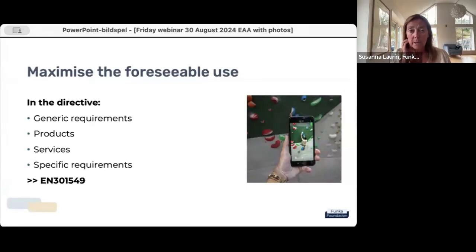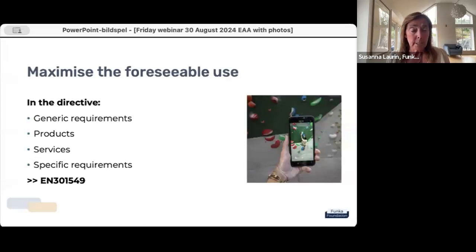If you compare the Accessibility Act with the Web Accessibility Directive, they are quite different when it comes to the structure of the legislative documents. In the Web Accessibility Directive, it is stated who is covered by the legislation and what is covered by the legislation, but everything around the specific requirements is pointed out in the EN 301 549 Annex A, a harmonized standard. So you cannot really understand what it means to be accessible just by reading that directive.